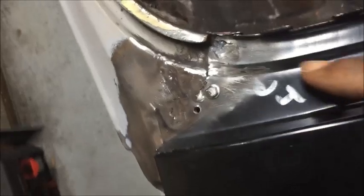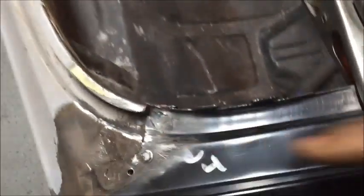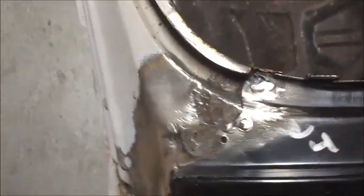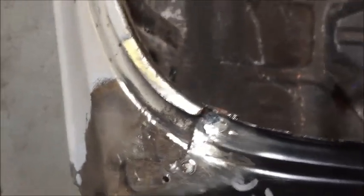About 30 seconds of grinding, just a little quick grinding, and the hole is completely filled. Grind down this weld a little bit. Grind it down a little bit here, made it smooth. There you go. And so that's my approach to welding.